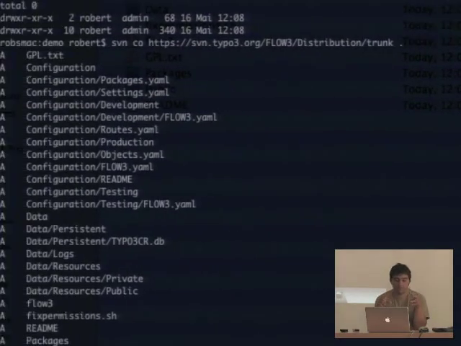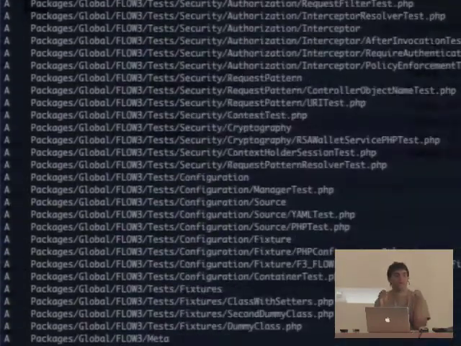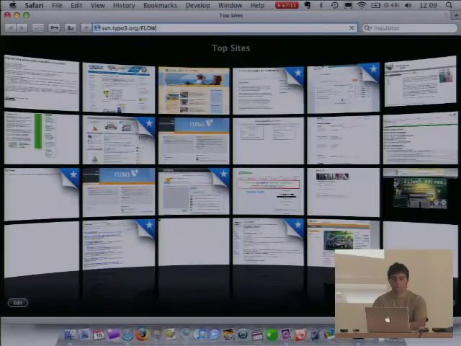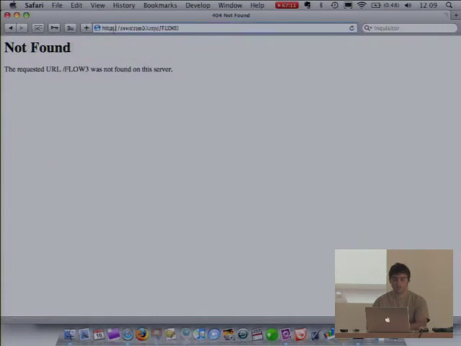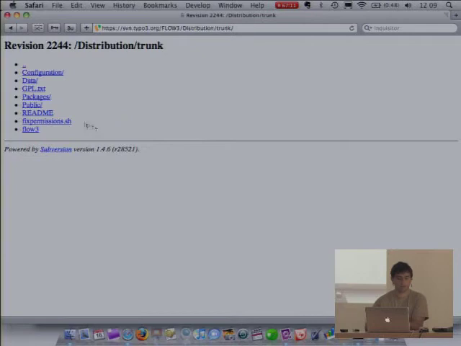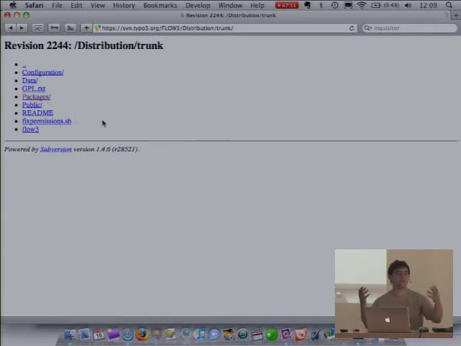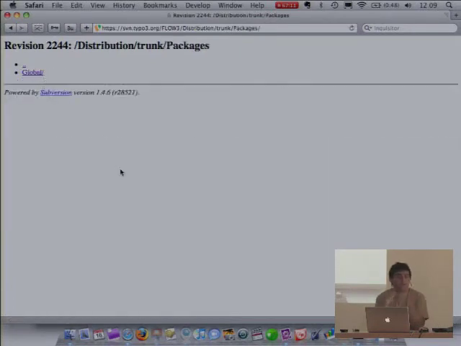So, as you probably know, our Subversion directories are using SVN externals, which is a really cool thing. So what in the flow3 distribution is basically defined, we can check that. If you see, there's this distribution, and we have the basic directory structure there, and then we have packages, global, and that's empty. So the actual packages which are part of the distribution are not in there. It's only kind of the dummy package, if you want. But this global directory here contains an SVN property called SVN externals, and there's a list of packages which should be mounted into this place.